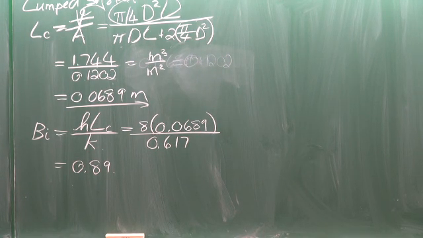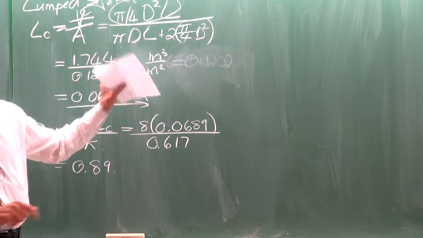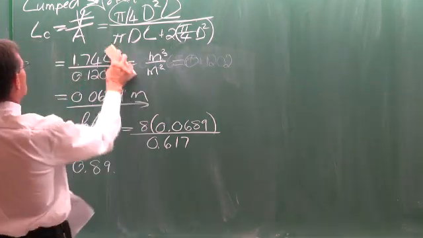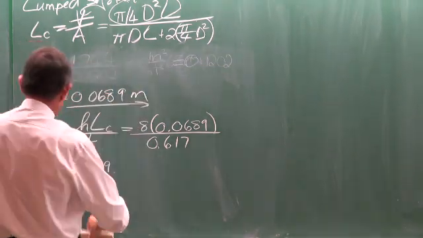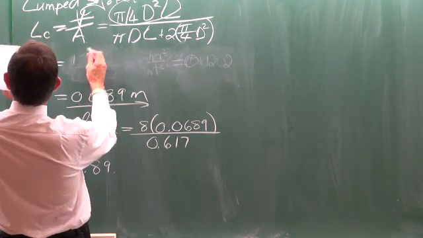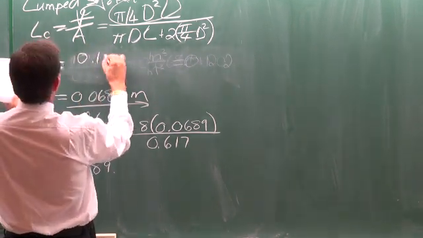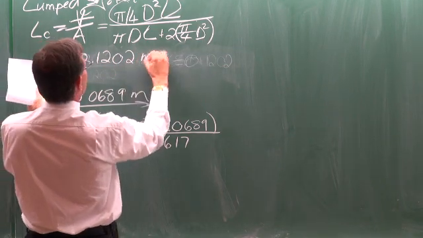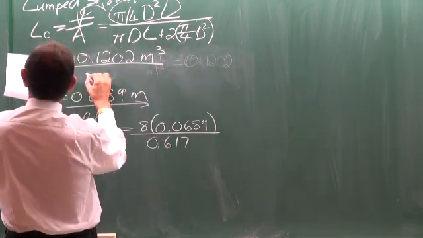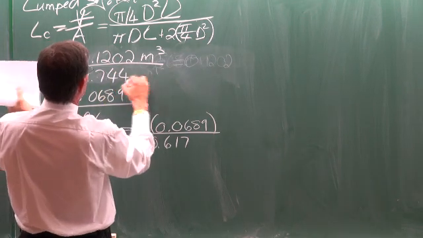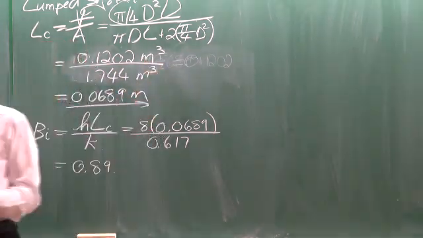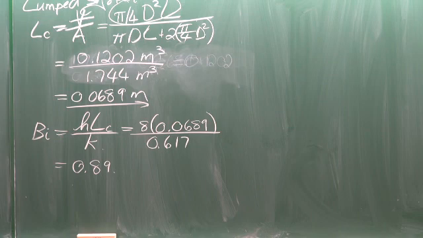Did any one of you maybe check? Oh, is it two? Must the two just be the other way around? Okay. Sorry. So that one is 0.1202 cubic meters, and this one is 1.744 cubic meters. Is that right? Okay. If there's still a mistake, just go and correct it.